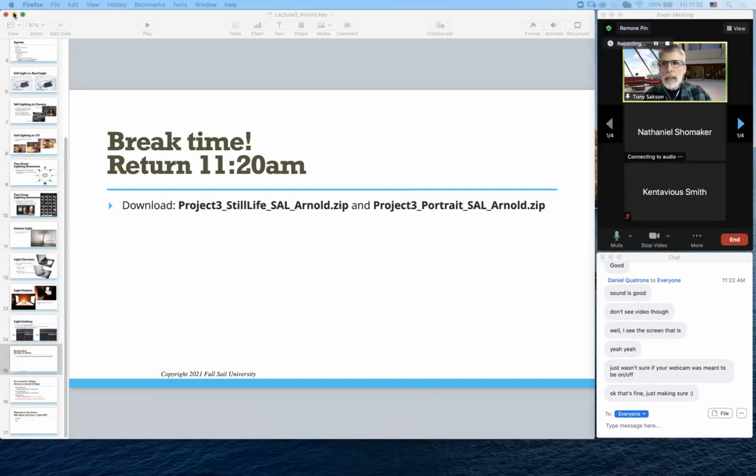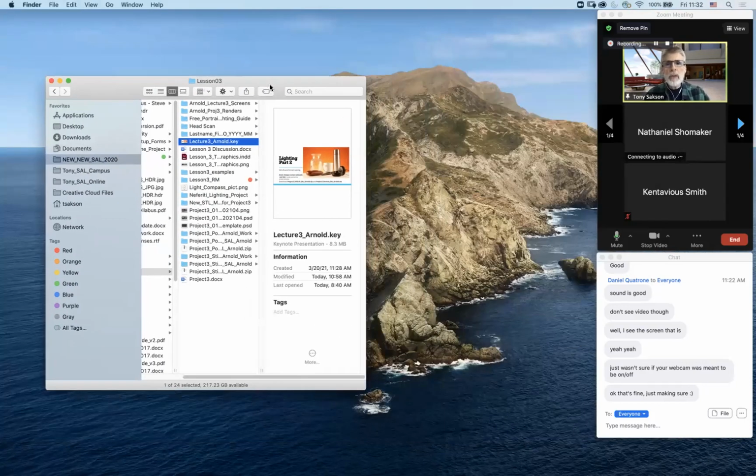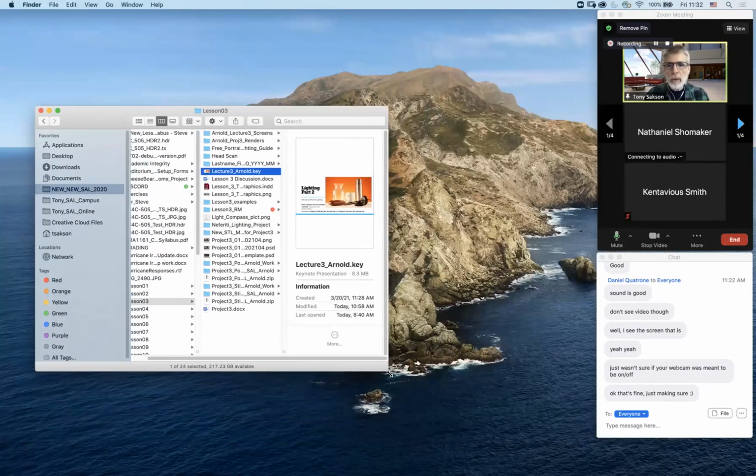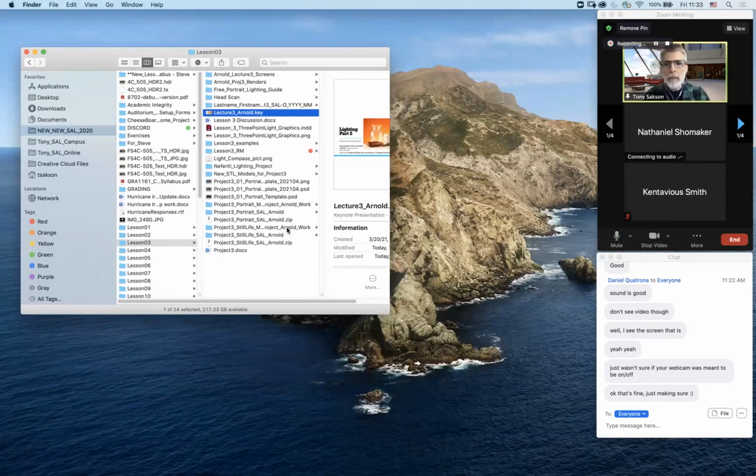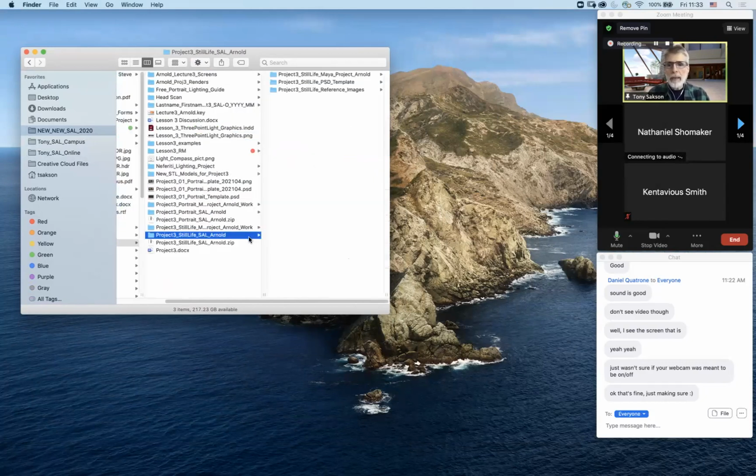All right, so let's take a look at the reference images you guys get for the still life and the rabbit. The reason I want to go over that is because we give you what are called lighting breakdowns. Lighting breakdowns are basically what each light does by itself. And then at the end, we combine all lights together.